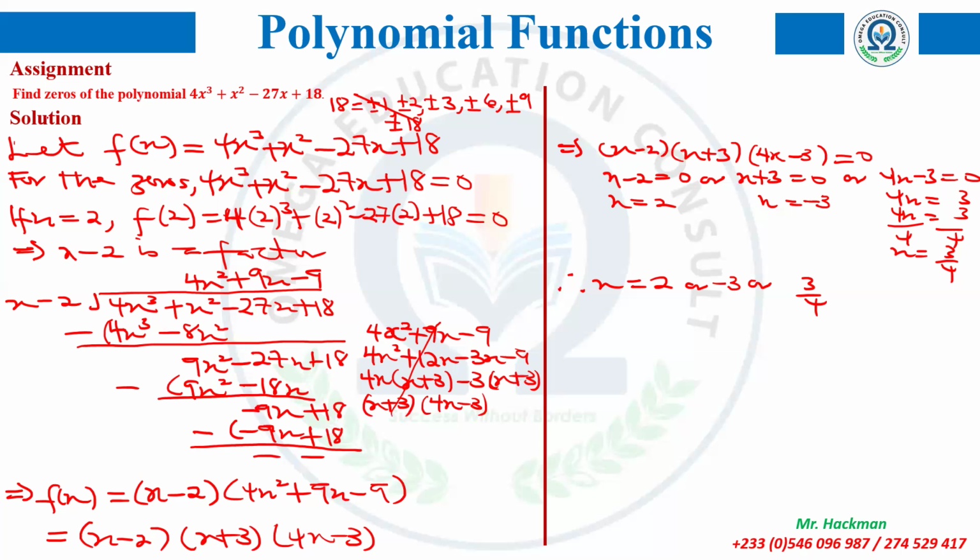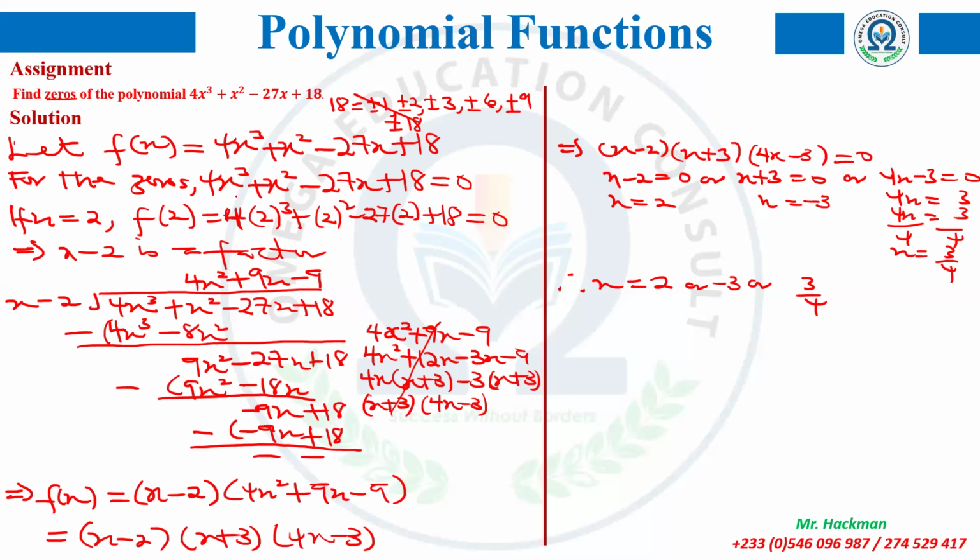The first thing that you do after reading the question and underlining the salient part is this: if there is no salient part, maybe you underline "zeros" so you know you are asked to find the zeros. This is a polynomial, but it didn't come with a name. When you have that situation, we give it a name and label the polynomial. So we let f of x be equal to this. Someone can choose to write "given this" before writing the let, but I advise that you start with the let straight away, just as I did in the previous meeting.